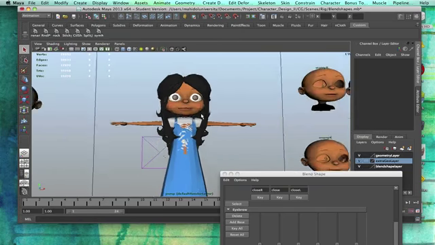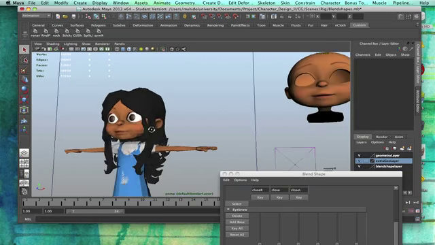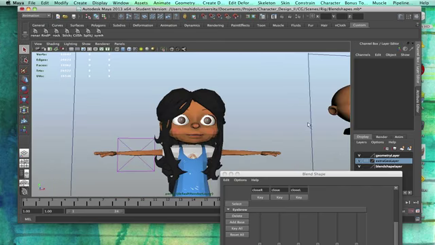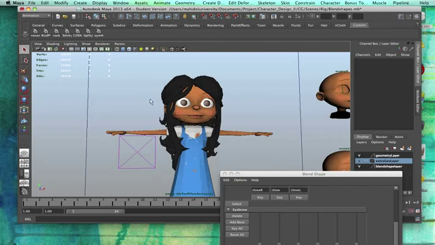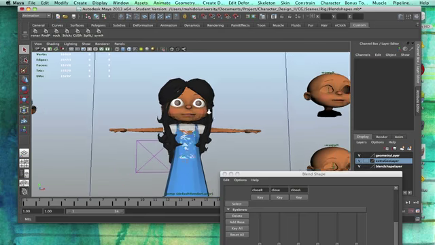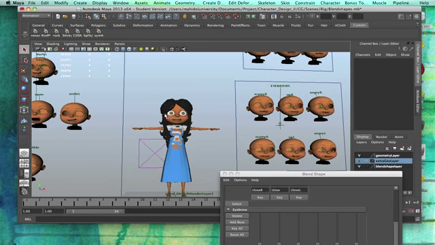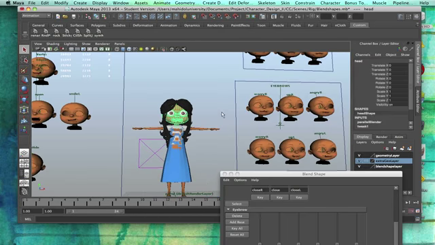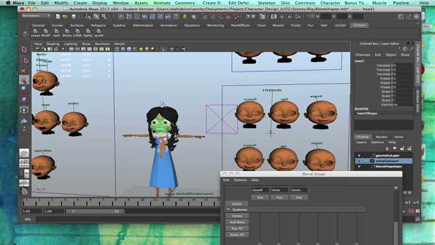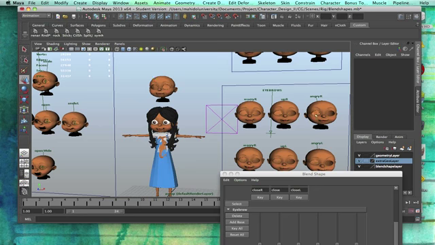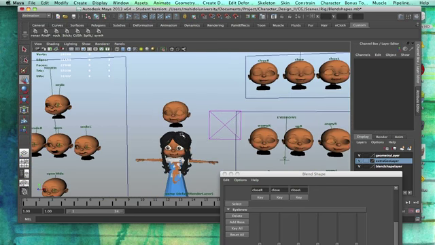So let's see how we can create some blend shapes. These were already created, but I haven't created any for the cheeks, so let's go into the cheeks and see what I can do. The first thing I do whenever I create blend shapes is you need to have a master blend shape. So I'm going to duplicate the face, and this is going to be the master that all these other template blend shapes are going to be based on.